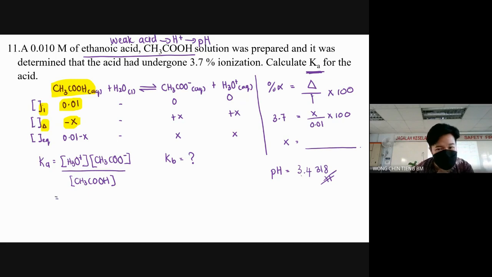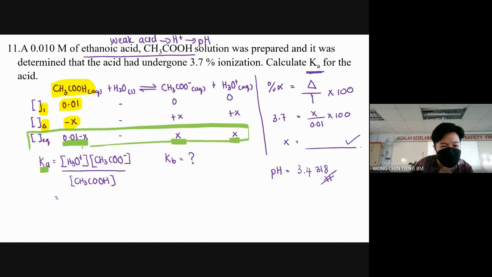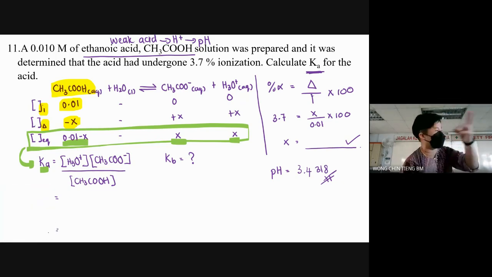I suppose kalau pH kamu betul, bermakna X kamu betul. So when your X is correct, what do you need to do to get your KA? KA is quite simple, benda yang pada equilibrium. I hope by now you should know benda yang masuk pada KA adalah benda yang duduk pada equilibrium. Do you realize that? Equilibrium constant K. Selesai kamu akan dapat KA. Substitute in all the value. So, can I have the KA value?